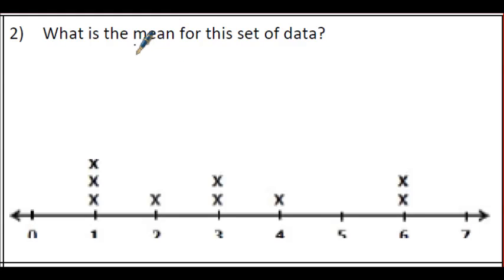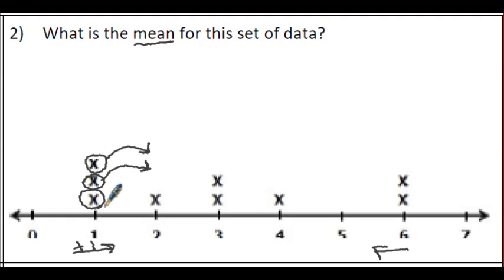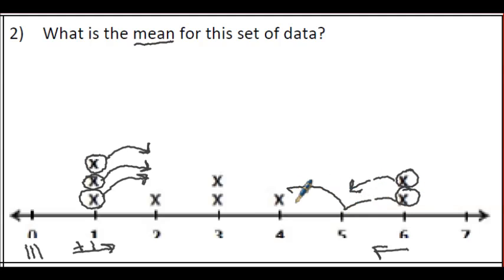What is the mean for this set of data? Now, I started finding out the mean with the math rather than looking at the chart. This time, I'm going to start with the chart. So I'm going to add 1, 2, 3, move all the ones from the left-hand side in as much as I can, and then move 1, 2, moving all of the ones on the 6.